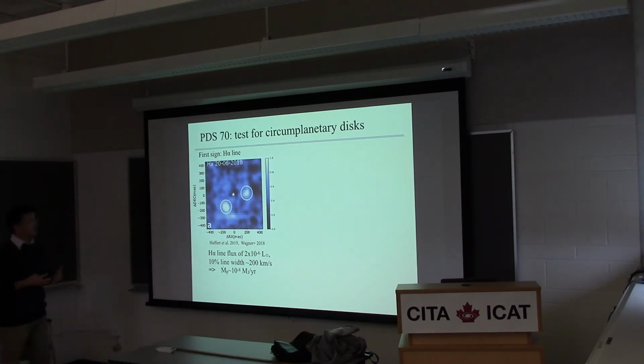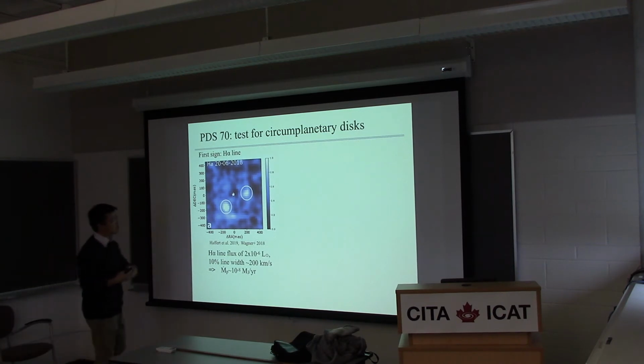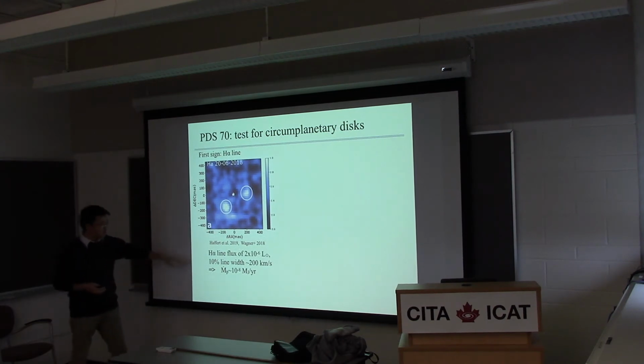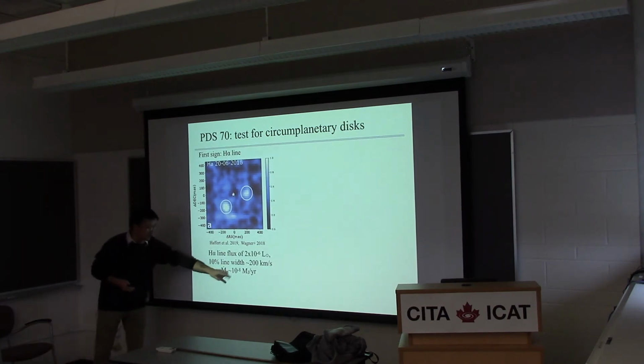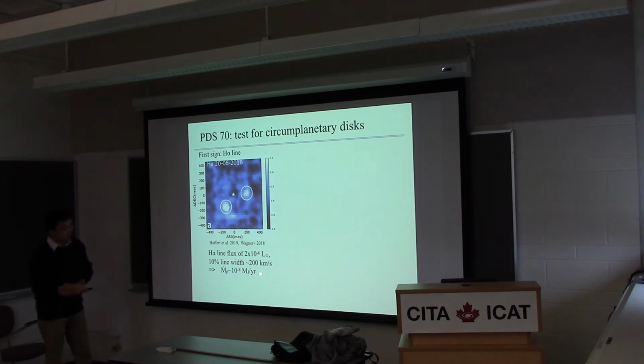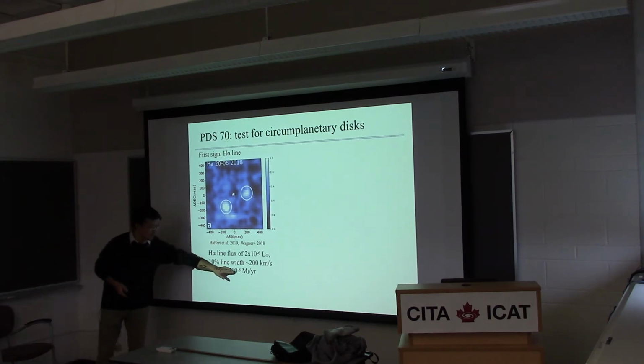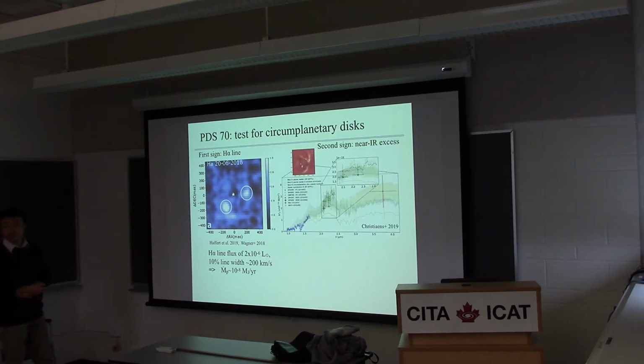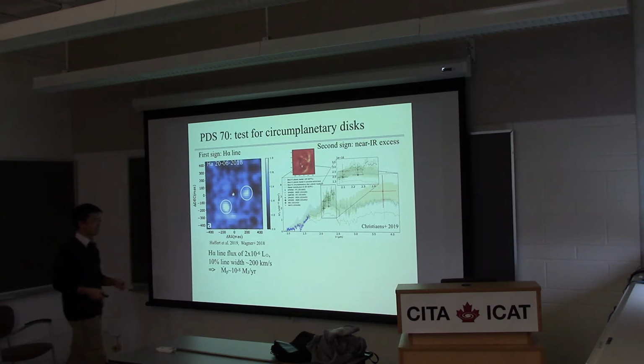So if you just naively use the H-alpha to accretion rate relationship from T Tauri stars for planets, which is tricky, then you will derive an accretion rate of the planets around 10 to the negative 8 Jupiter masses per year. So this is a reasonable number. With 1 million years, you will grow about 1% of a Jupiter mass. It's not a hugely accreting disk. And another hint: there is something around the planet at 200 kilometers per second. That's a high number, isn't it?